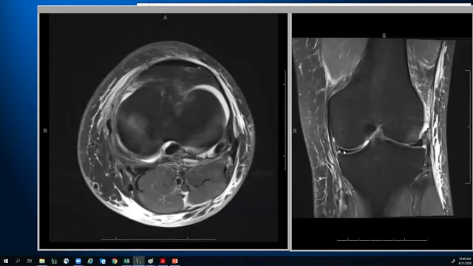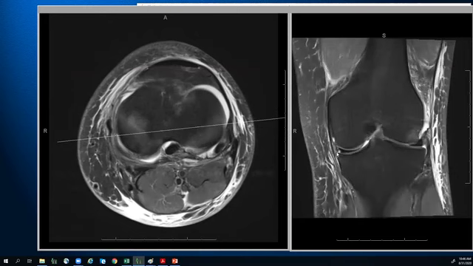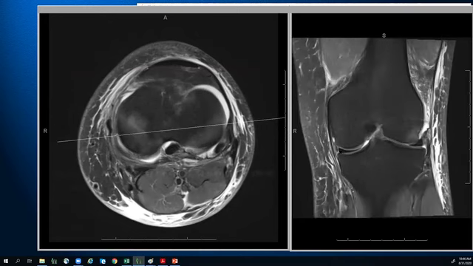All right, so here's our coronal plane, and when we line it up with our axial plane, here I'll do localizer mode so you can see where this lines up. You could see that this linear signal abnormality is extending from the body to the posterior horn of the medial meniscus. This would be a peripheral vertical tear. So this patient had meniscocapsular separation, but also additionally had a vertical tear involving the peripheral aspects of the body and posterior horn of the medial meniscus.